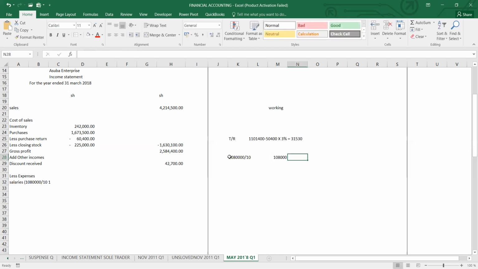And then there were accruals, the accruals for 2 months. So we multiply by 2 so that it makes 12 months. It will be how much times 2 to give us 216,100. That 216,100 is accrued for 2 months. So we should add back this value. So to the 8,000 paid, you should add back this accrual of 216 to give us the total expense for salaries. So we will add here plus 10,8, that is 12,96,000. That is the total salaries per year.